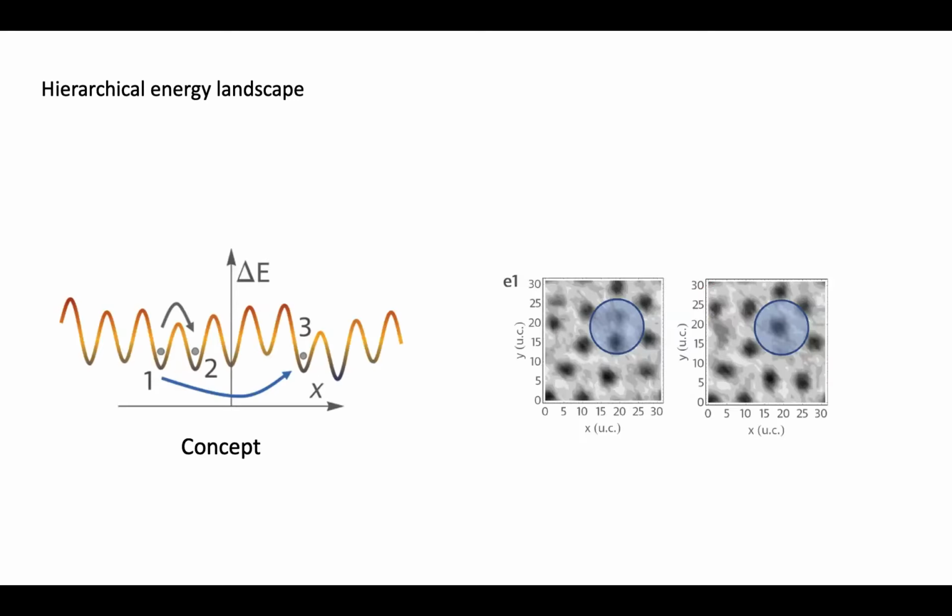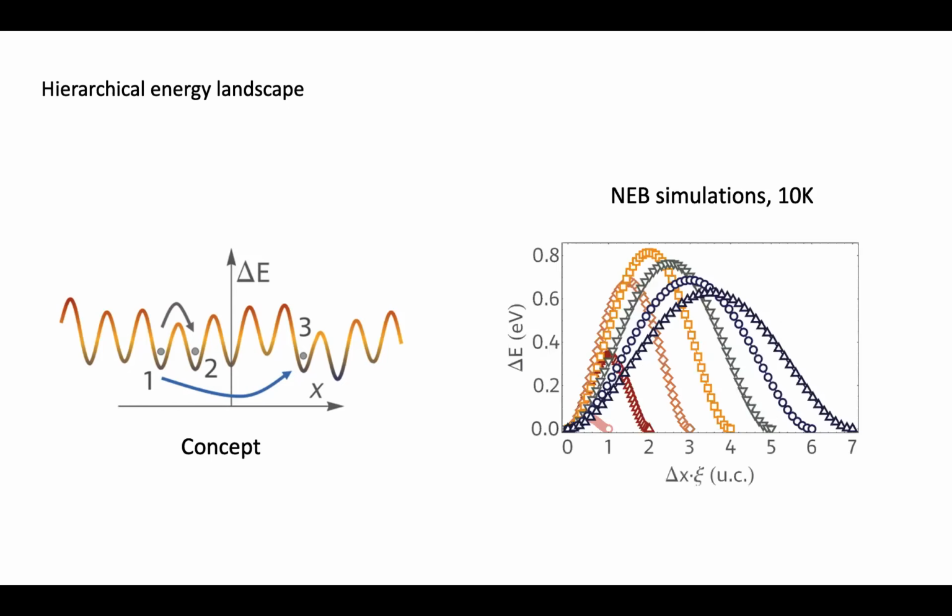Now, what about the real space picture? What about the Peierls potential? We saw those hoppings in the animation that I showed you. There were those hoppings where the bubbles would disappear and appear in another place, but also would move continuously from one place to another. So to probe those barriers, we have this part of the energy landscape. We have also performed the NEB simulations at low temperature. And in those simulations, we were starting with one single bubble in one place. And this was the initial state.